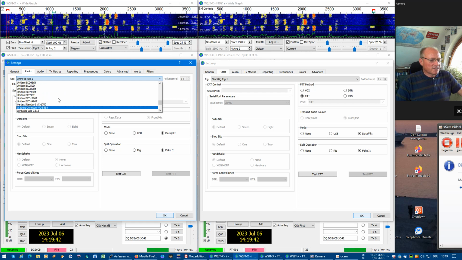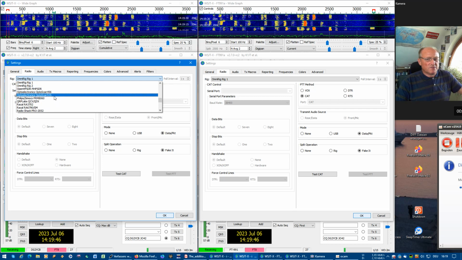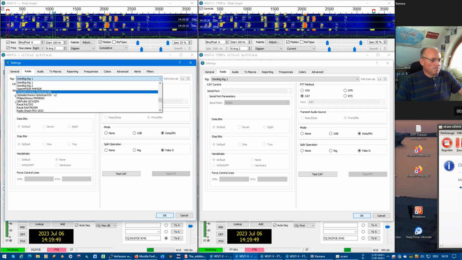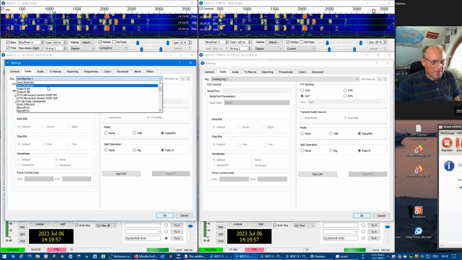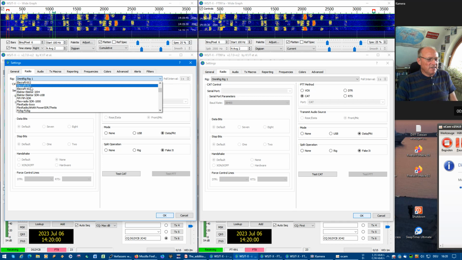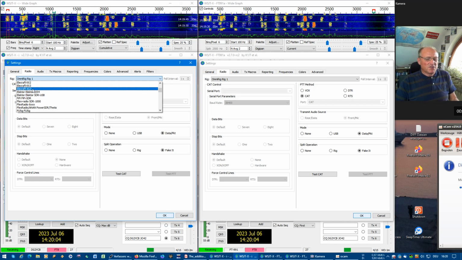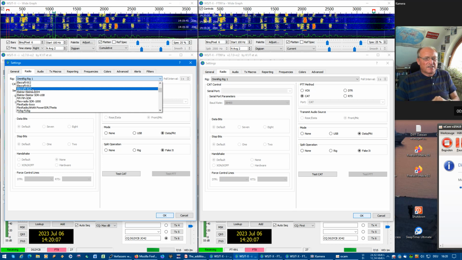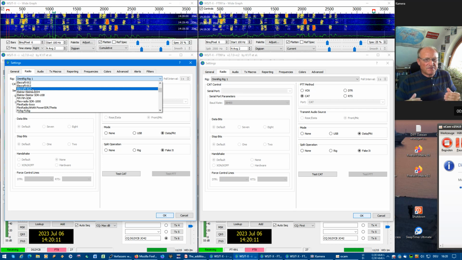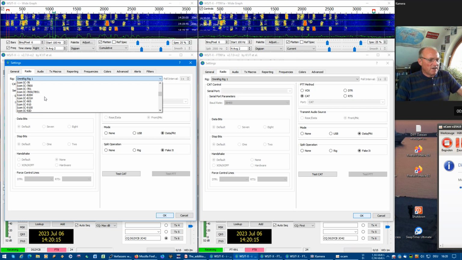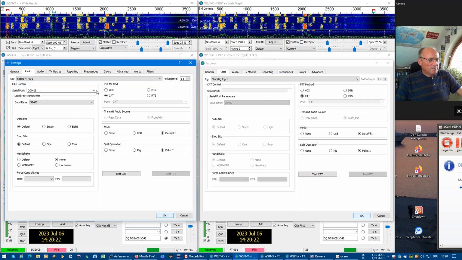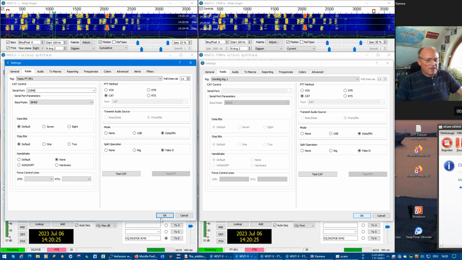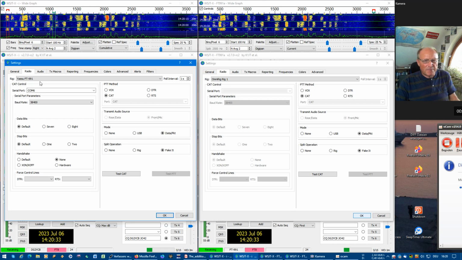As long as you do not use Ham Radio Deluxe or OmniRig 1 or 2 or the DX Lab Suite Commander, all the other ones, all these individual rig names, if you select that, it means that you are using Hamlib as the driver for your rig. No? So for example, if I would go here to ICOM FT991, this would mean my rig would then be here at COM6. If I then would click here on OK, this would mean that then my rig would be connected via the Hamlib driver.